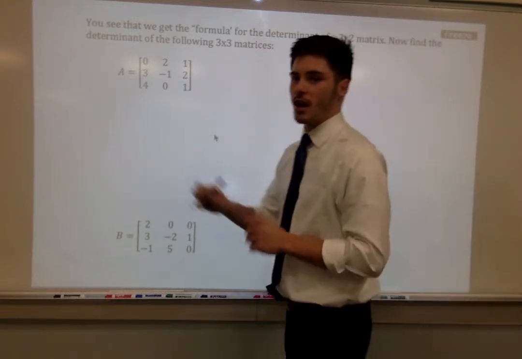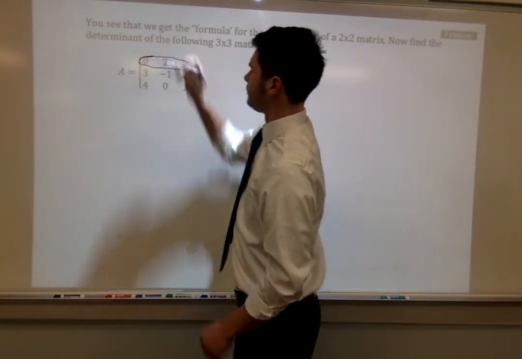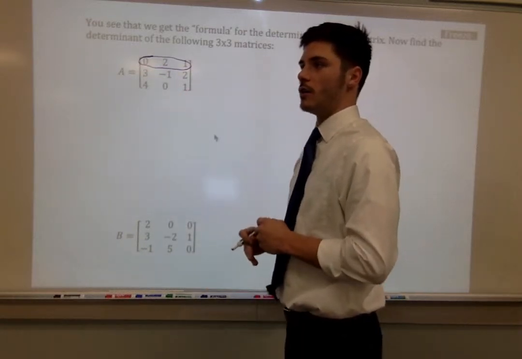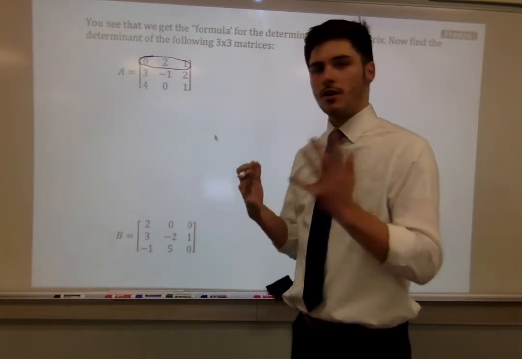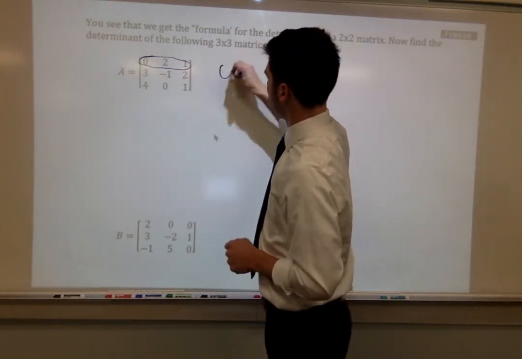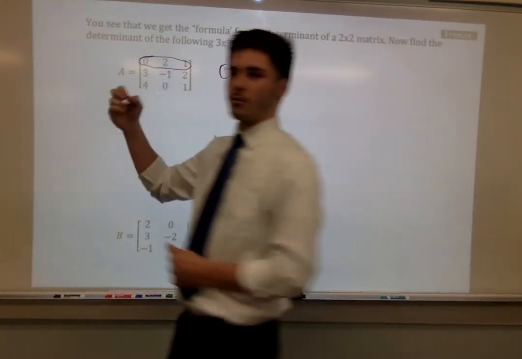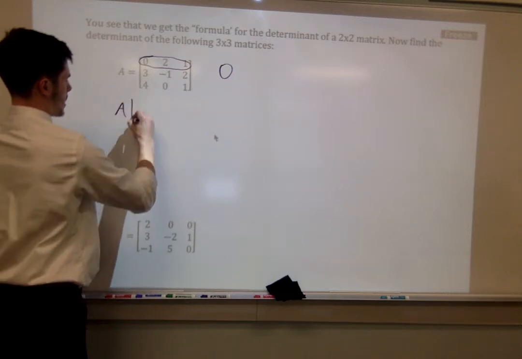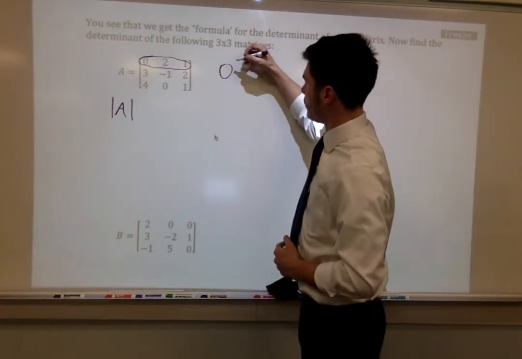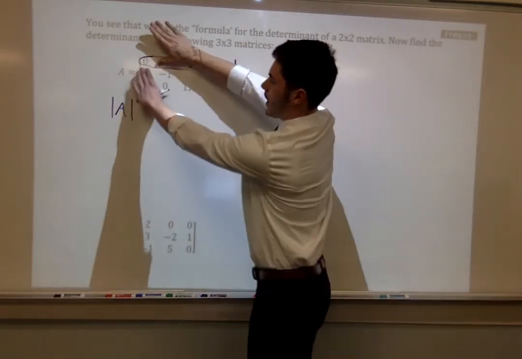So we'll take the top row of the matrix and we'll take each one of these entries, and that'll be the number that we multiply the determinant of the other part by. You'll see here in a second. So we'll take 0, and we'll multiply that by the determinant of, and the notation for the determinant is like this, like absolute value signs, and so that's what I'll do over here. So the determinant of the remaining entries if you cross out the row and the column it's in.